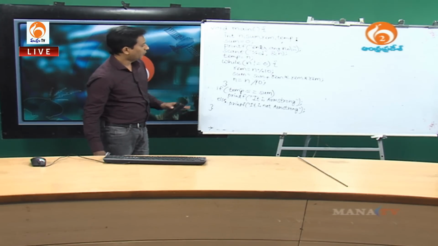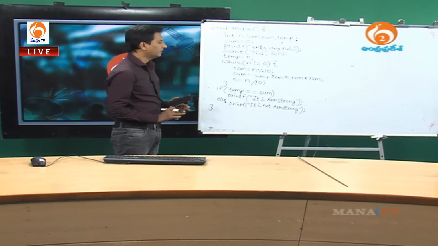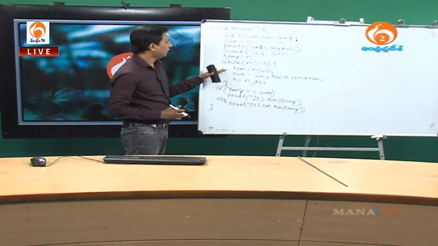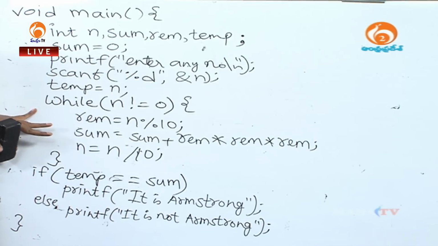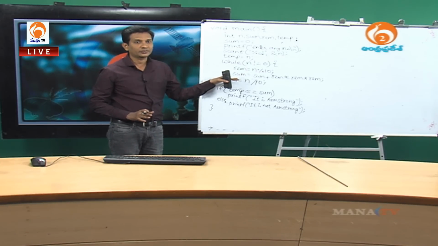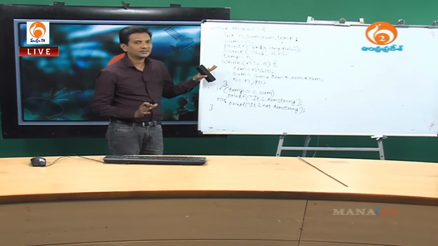This is a very simple logic. If you understand the algorithm, it becomes very simple to convert into the implementation coding. This is the logic. If you remember this logic, no problem. Same logic for C, C++, Java, nothing changes. If you want to use C++, same logic, there are no changes.